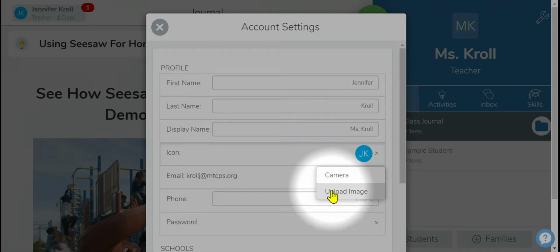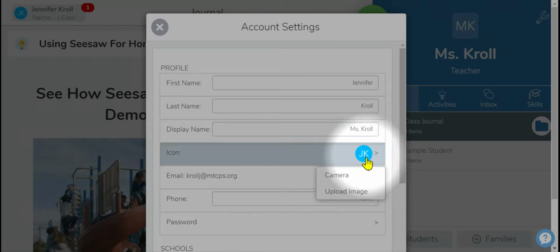This is where you'll see some people maybe want to put in their wonderful school photo or a Bitmoji image, or maybe you have a picture of yourself with your dog. Whatever it is that you want to show up as your icon, then you can add that in here. So you can change that.